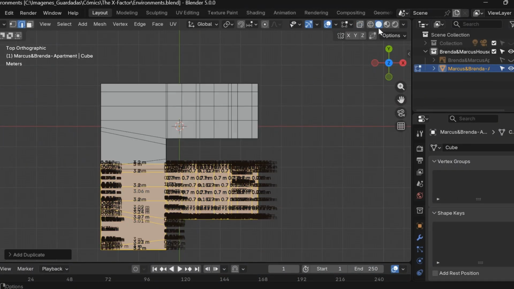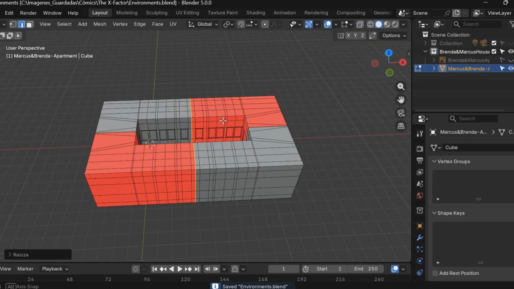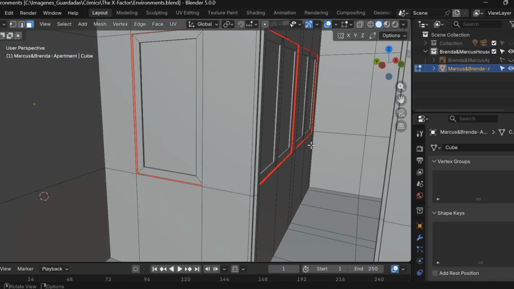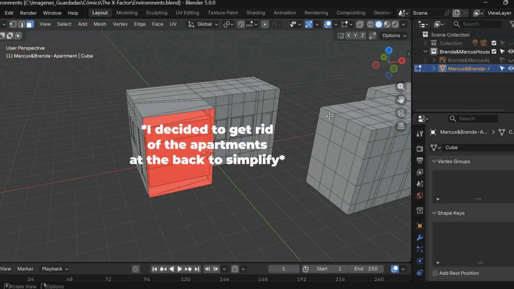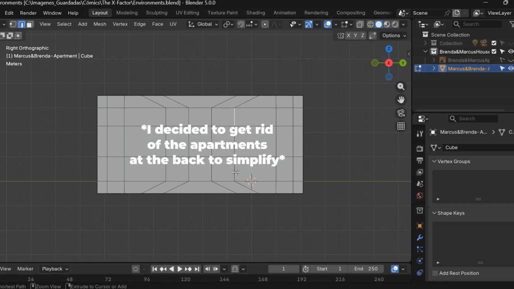Which is why I begin modeling the rest of the building. I duplicate the apartment and flip it like the building would be built. I fix the normal and erase the interior rooms and extra geometry, keeping only the outside faces. We're not really going to enter other people's homes. Then, I join the 2 apartments together and make some geometry to close the space in between the windows at the back of the apartments.